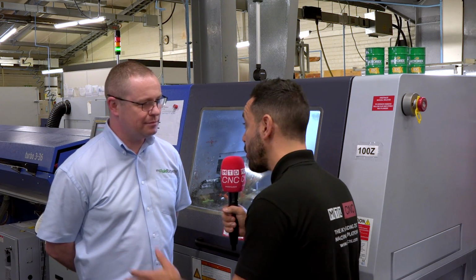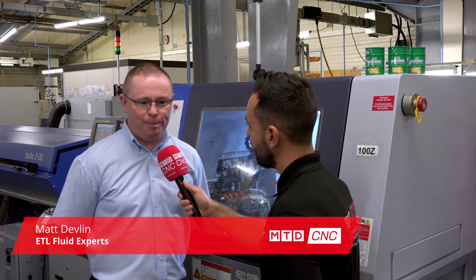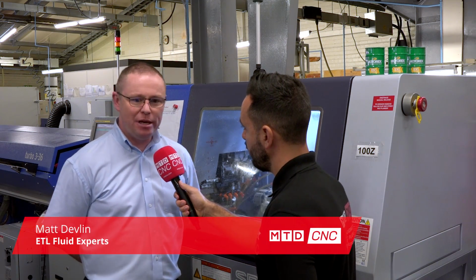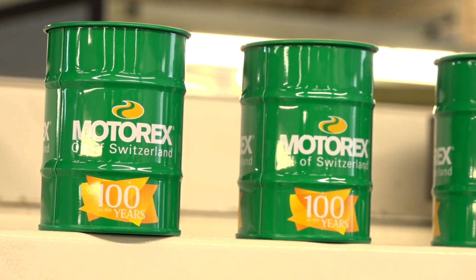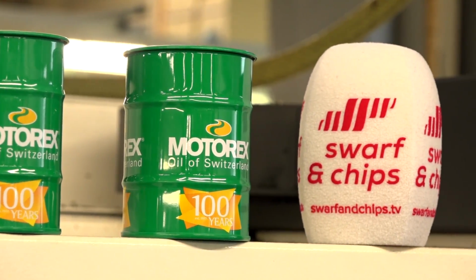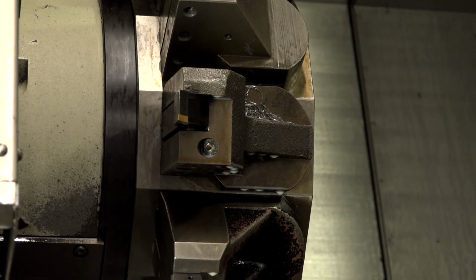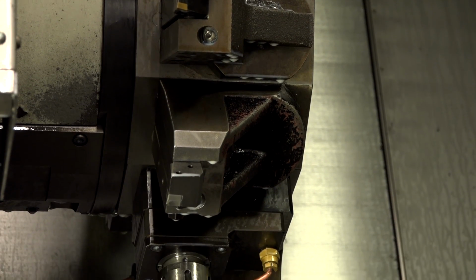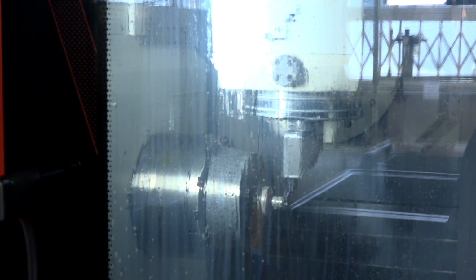Effectively, the guys here run a cracking business, and they need to be competitive on the global market. When we came in and tried to talk to them about coolant, they had a supplier, they were happy. We had to prove our worth, and to do that, we had to show them that although our barrel wasn't the cheapest on the market, they would use less oil, they'd improve their tool life, they'd reduce cycle time. We've managed to get a very long sump life, and indication is that the coolant's going to last significantly longer than their previous, which means reduced downtime, reduced waste production, and overall it's better for the environment.